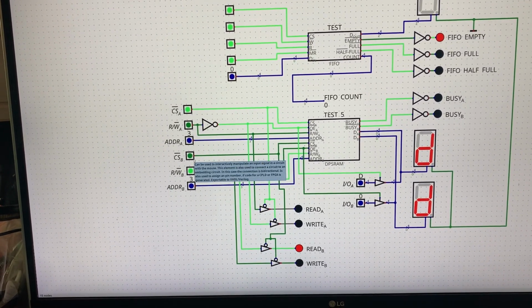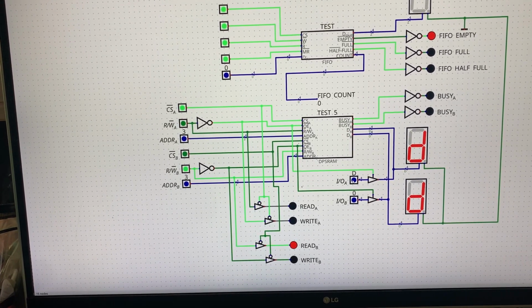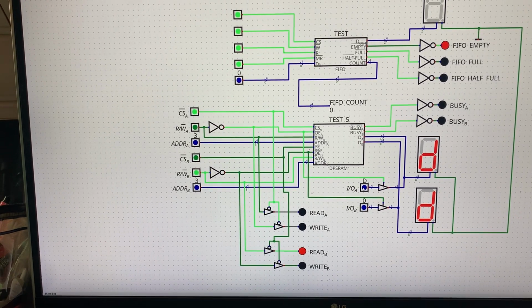Now conflict. Let's change what we are accessing on address 3 for both ports right now.